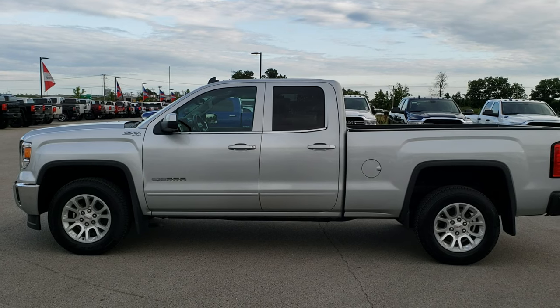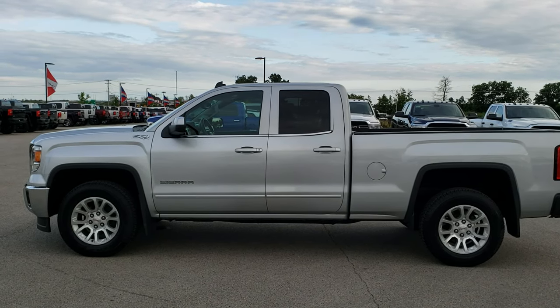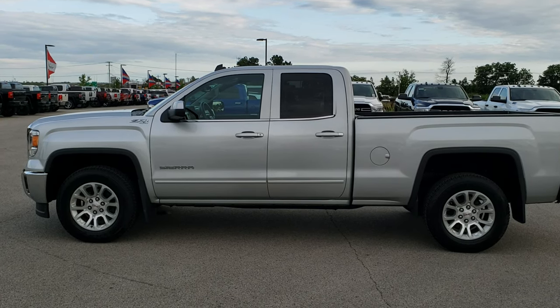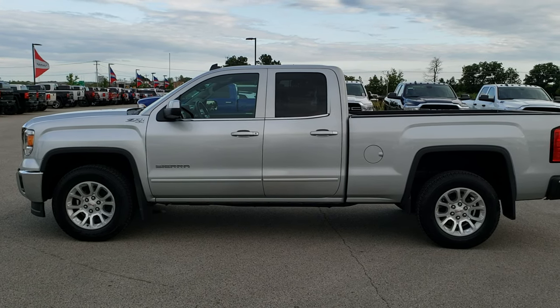To see more pictures of this truck or one of our other 450 new and used cars, trucks, SUVs, minivans, wranglers, half tons, three-quarter tons, one tons — you name it, we got it — go to our website at www.summitauto.com. Full pictures and descriptions of every single vehicle from two locations, all at summitauto.com.